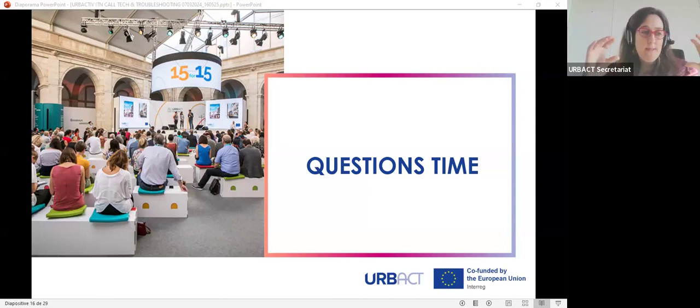So when you list them in the application form, they will be standard for everyone. But obviously, then you need to provide some kind of description. And this is where you will be able to adapt to your own needs. For instance, a transnational meeting could be a proper transnational meeting or a webinar or some kind of bilateral meeting, so it can take different formats. So this is indeed up to you to adapt and clarify in the application form.